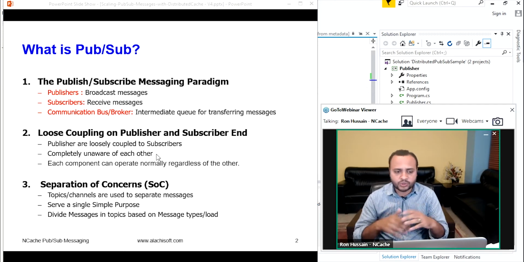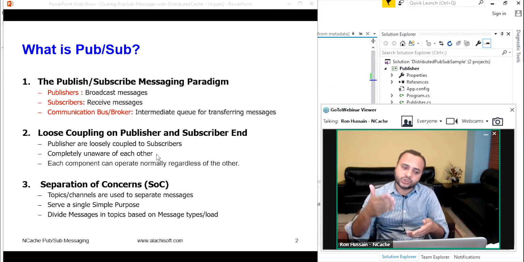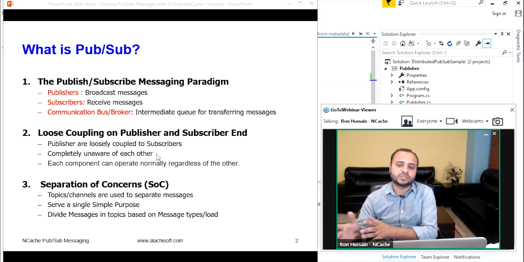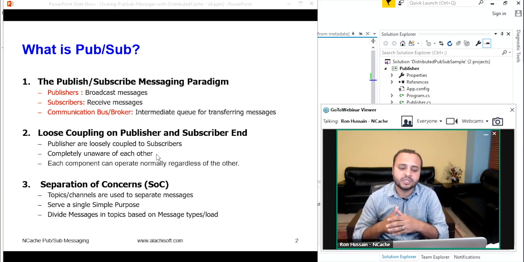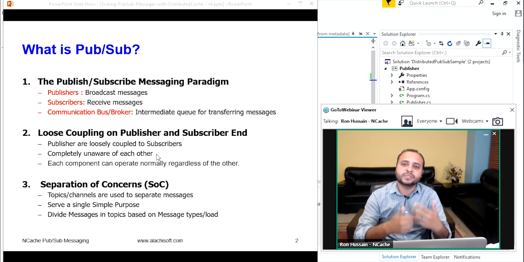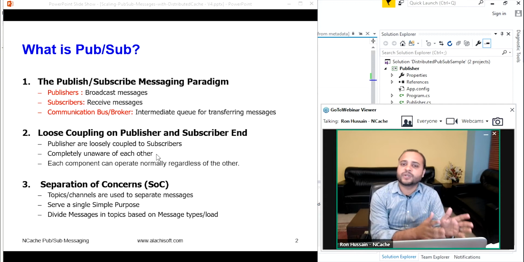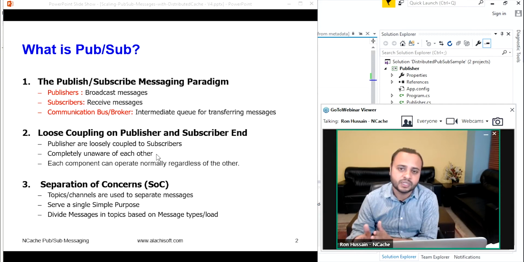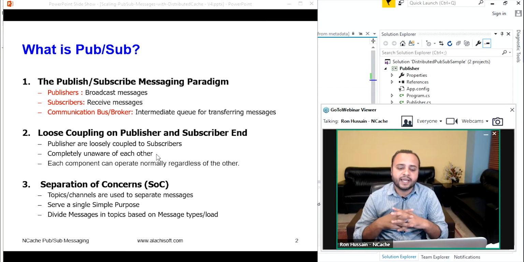Most of the publisher subscriber models, pub/sub models, allow you to have separation of concerns, where you can have topics or channels or streams. These are used to separate out messages. So messages of similar nature, which serve a simple single purpose, they can be put in a specific topic, and you can have multiple topics, multiple streams, multiple channels within a pub/sub messaging paradigm, and you can receive those messages.